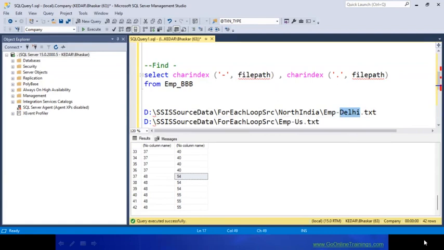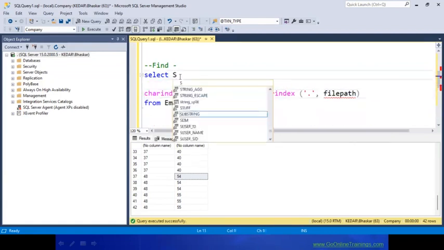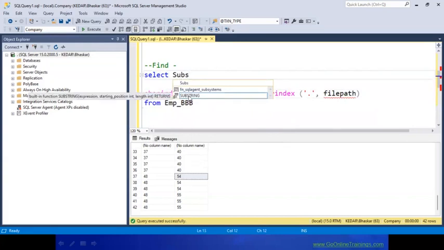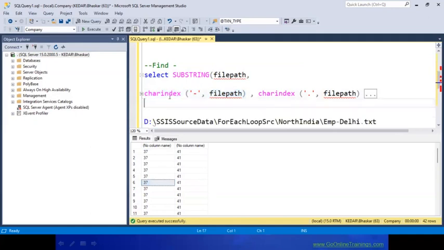So this is the date. So how do you use that? You need to use these indexes. Then you can say substring. So where I have to use a file path, I need to read the data. Where I need to start? You need to start at this. It is starting at the 37, right? So this will give you 37.